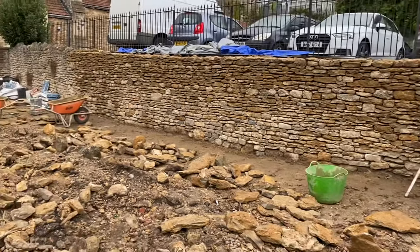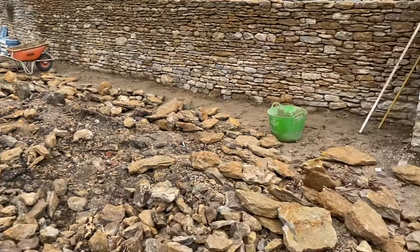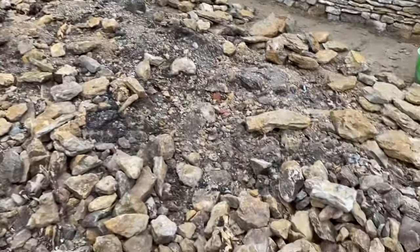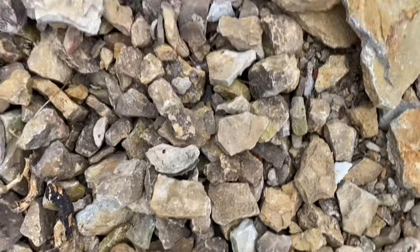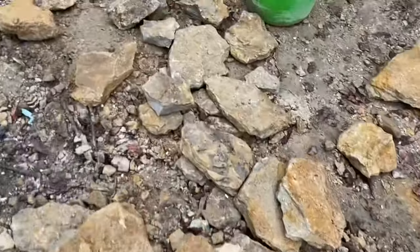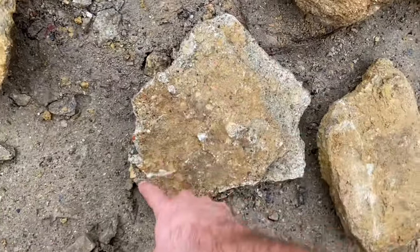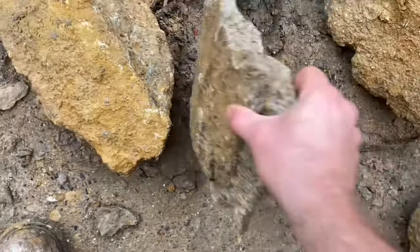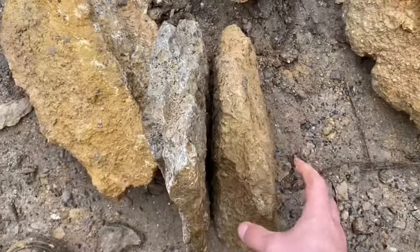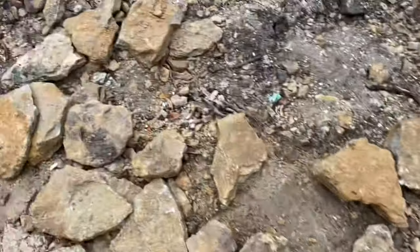Yeah, so we are just cracking on. Cam's knocking up some mortar. I'm going to start getting a load of tops over. As you can see, we haven't got a massive choice of stone, but I've started anyway. What I'm trying to aim for is ones like this, with a slight point on them, and then when we butt them up, it will be similar to that all the way along, so they've got a nice edge, a triangular shape probably being the best word.